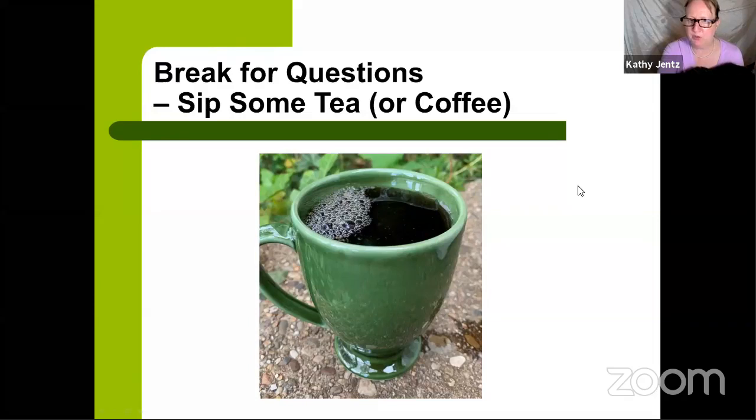Julie asks: when purchasing plants, how can you tell a cultivar from a straight species? The biggest difference you'll find is on the plant tag — it will have a name in single quotes. Like the Echinacea 'Hot Papaya' I showed earlier — it will be a named cultivar in single quotes. If it's a straight species, it would just say Black-eyed Susan, Rudbeckia species. You can also bring your smartphone and Google any name you're unsure of. In general, if it has a name in single quotes or a trademark or registration mark, that is a nativar or cultivated plant. Nobody can register a straight native species.